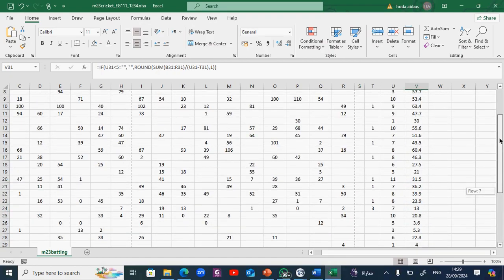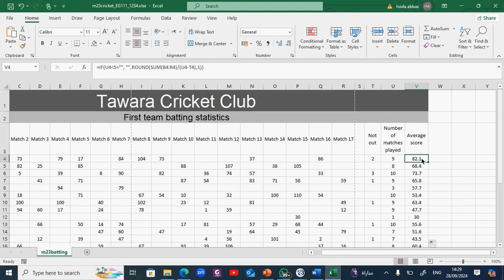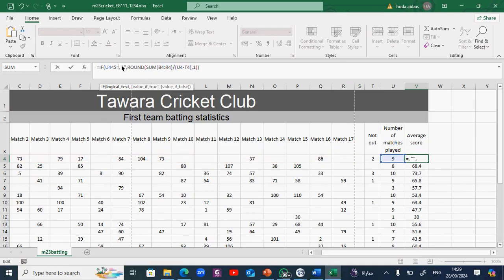If it is less than 5, number of matches, if it is less than 5, sorry, then leave it empty.